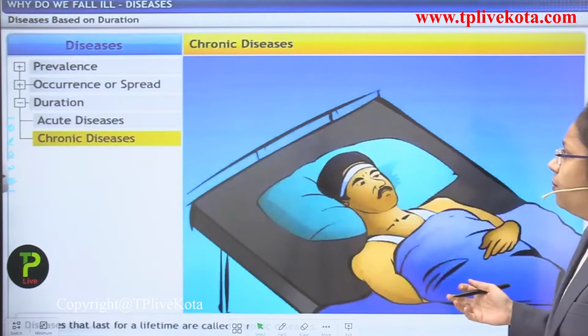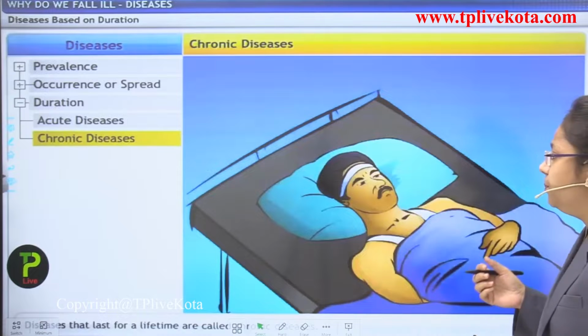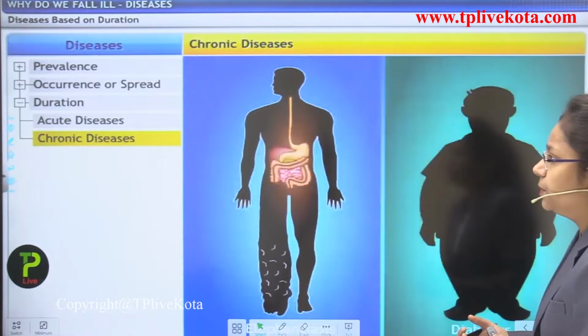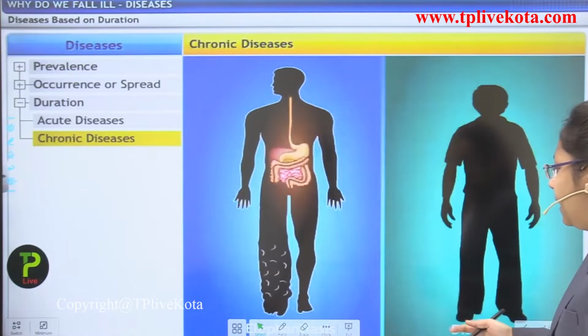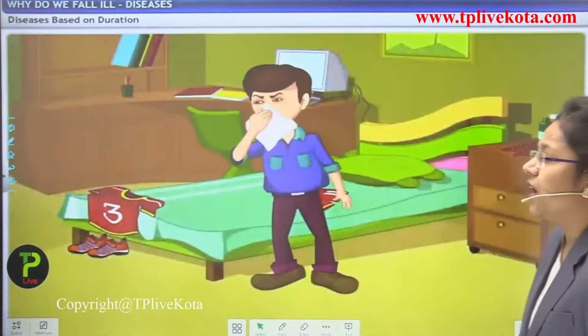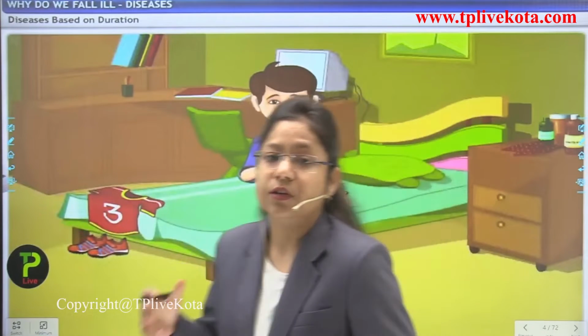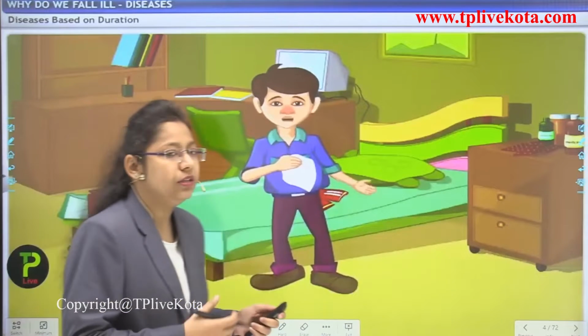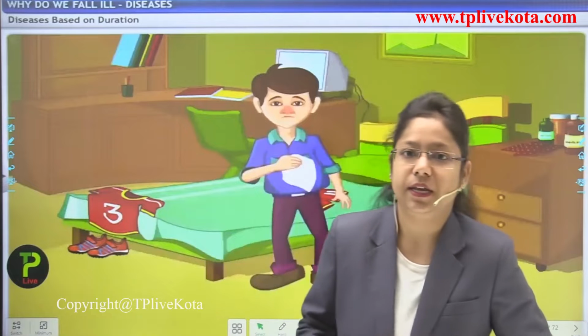Okay, so the common cold is only for a short period of time, like some allergic diseases which can occur inside a particular person's body. But chronic diseases like elephantiasis and diabetes are the diseases which carry on throughout the life of a person. So we are going to study these kinds of diseases in this lecture today.